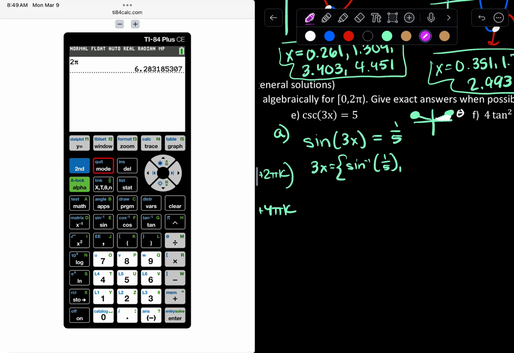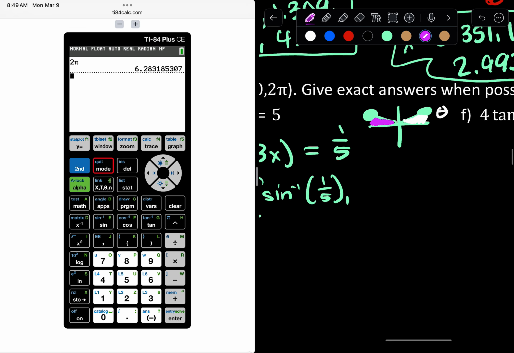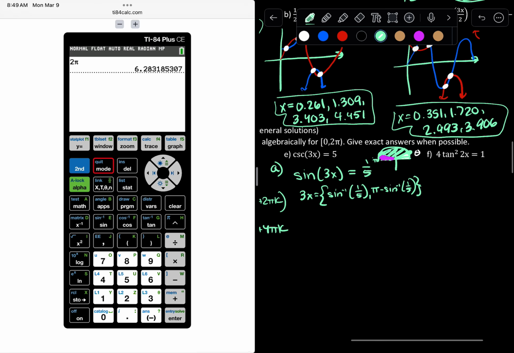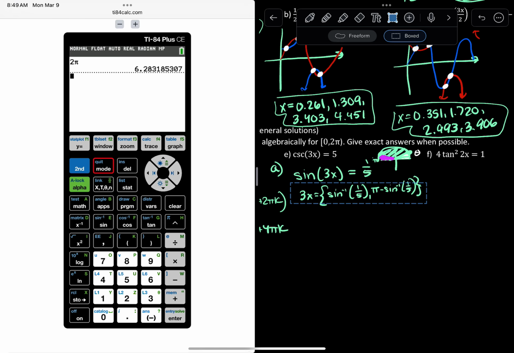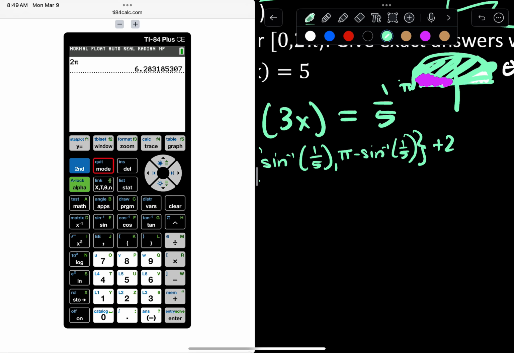Now, if I want my slice in quadrant 3, I need to use arcsine of 1/5 in order to get what that exact slice will end up being. So if I'm in quadrant 3, I can use my x-axis. I have pi here, and the entire angle that I want is this minus the slice that I found in quadrant 1, okay? So we'll do pi minus arcsine of 1/5. Close the curvy bracket. And let's make this a little bit smaller so I can fit everything. There we go. And then we'll do our plus 2 pi k at the end for sine.